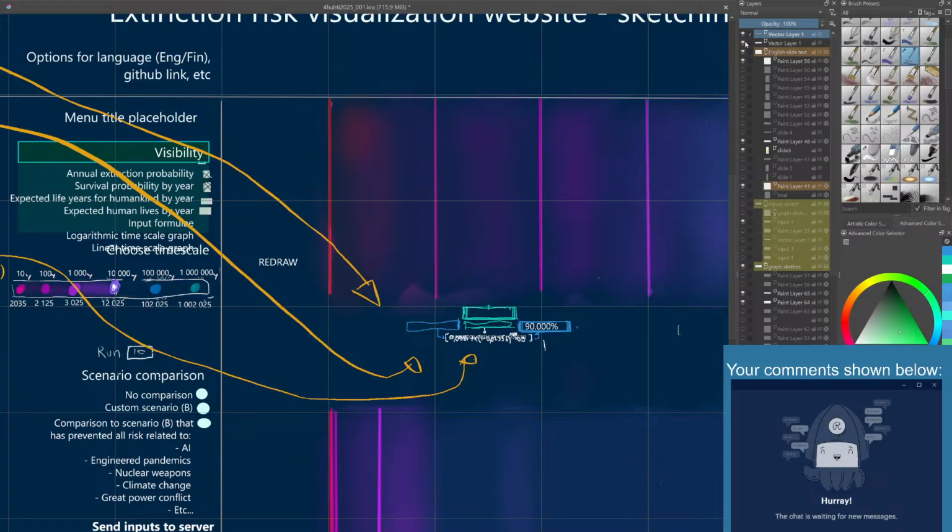So what's the... move some of this stuff. We're gonna keep that one. Where's all this stuff coming from?